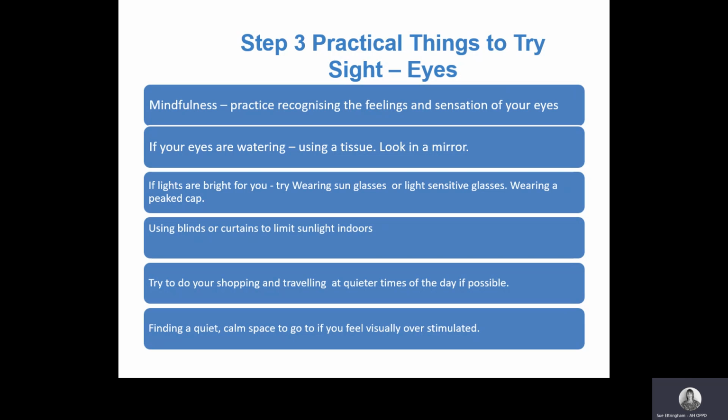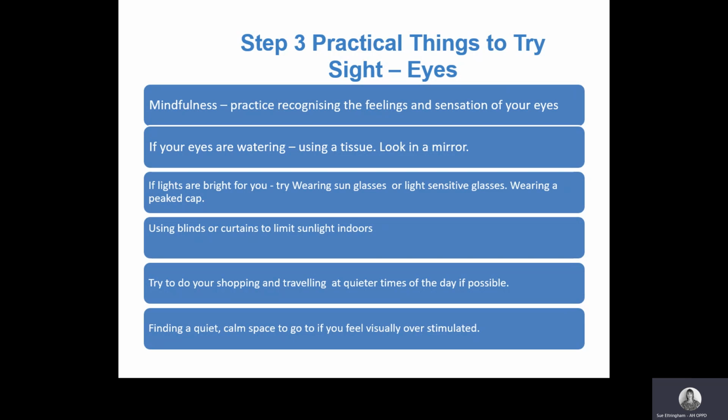Particularly important can be making time to find a quiet, calm space. Think about putting some time aside into a daily routine to do this. This can be a quiet room at home, or perhaps just going for a walk outdoors in the countryside, or sitting in your garden. You might use a simple daily routine planner, and there's an example of one in the resources at the end of the webinar. And you might use your routine planner to remember to add a quiet time into your daily routine.